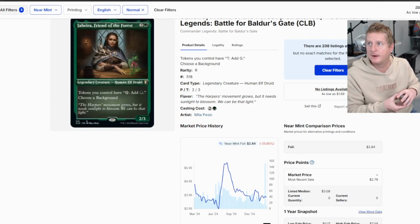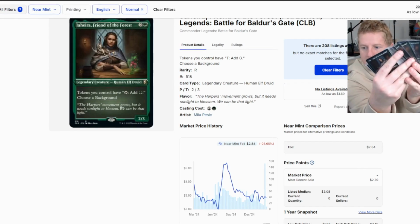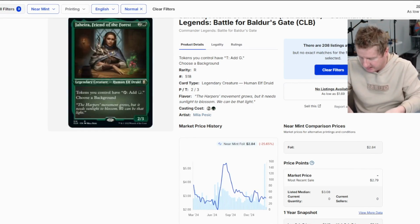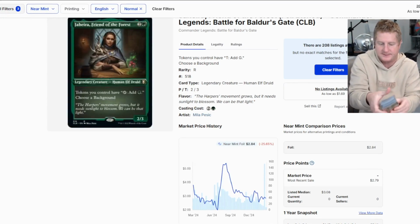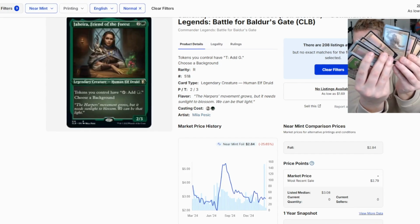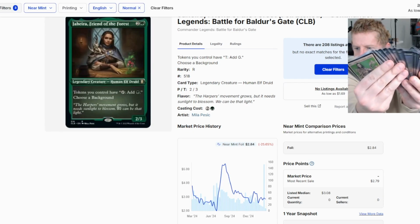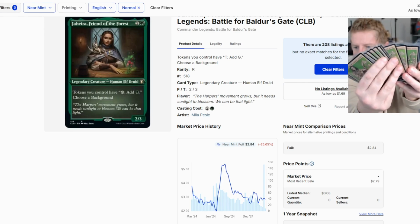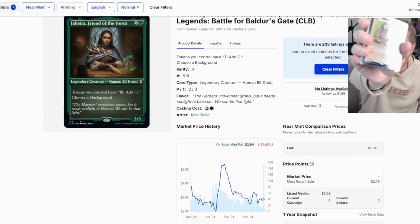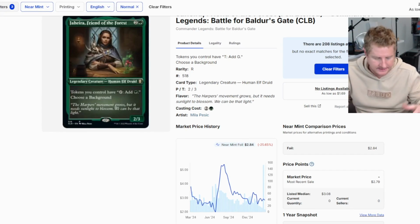I picked them up for, I want to say, between 80 cents and $1.20. And that's just one little stack. This is 3 times as big as that stack, and I have different versions of her. Is that the same card? Oh, no, that's some other one. We'll get to her in a second. Boom, boom, boom. Well, I've been selling some, and I still have another stack of these somewhere. I picked these ones up for, I think, like $1 in foil, and I slowly sell them on eBay and stuff.